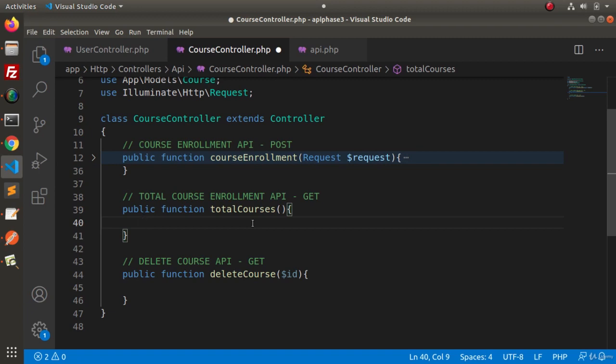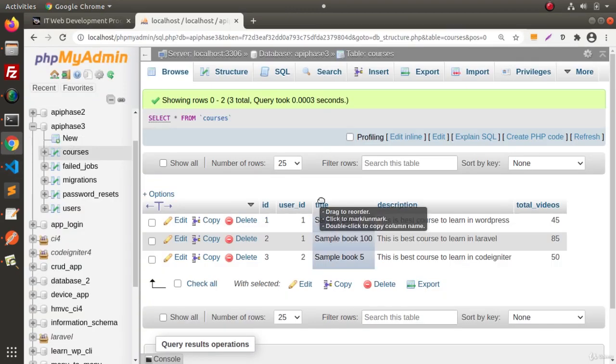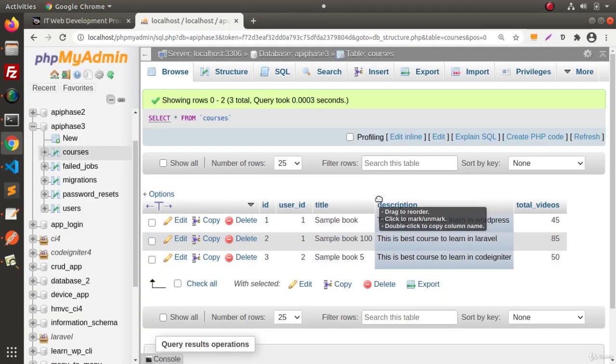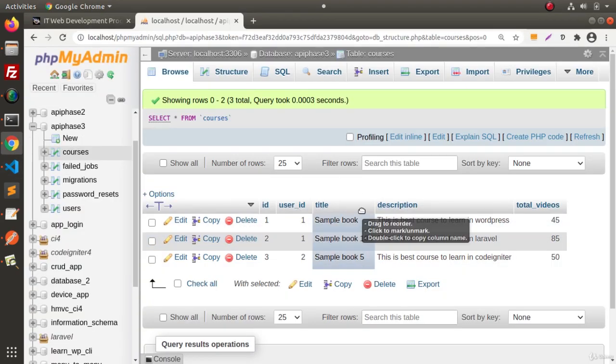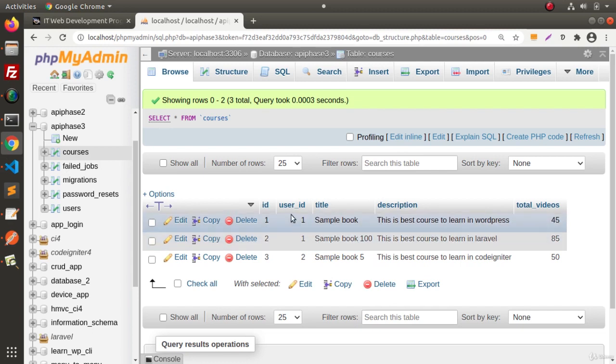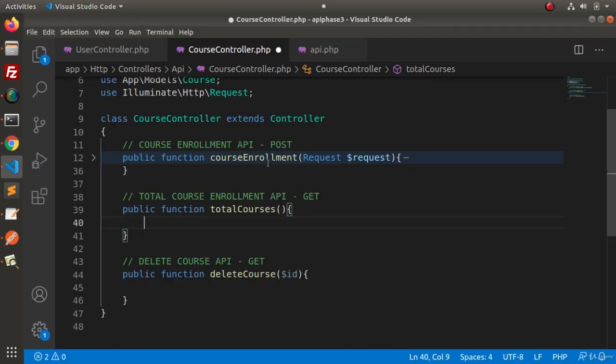And one more thing: in the last videos I told you that in this concept we will use a one-to-many relationship, because as we can see from this table, a single user has multiple books. It means a one-to-many relationship. So back in the editor, first of all we need to create the relationship.